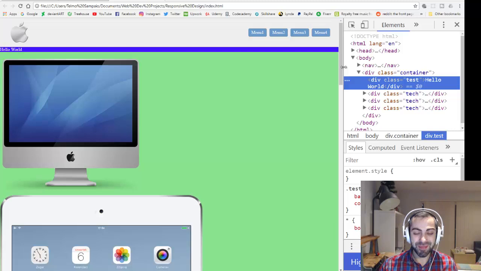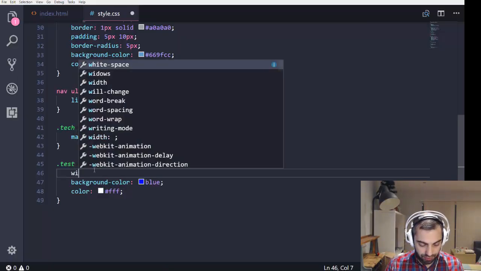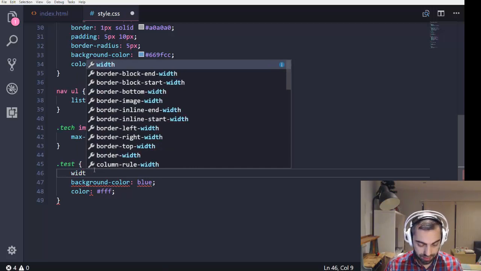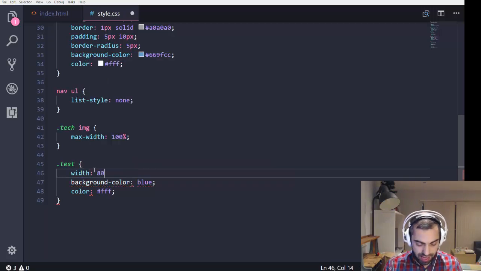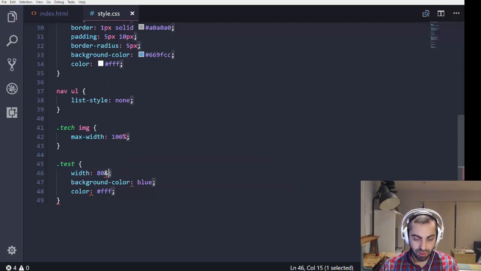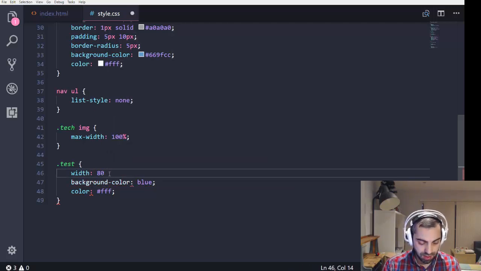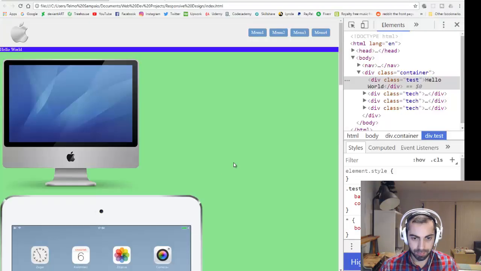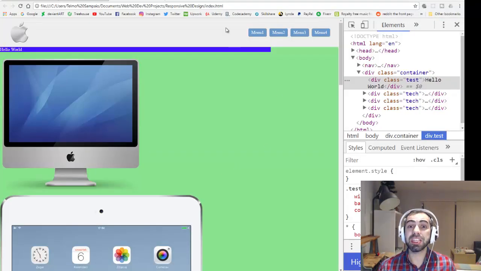That's cool, yeah? Now, let's say that I want this div that we just created to have only 80% of the parent. So if I put in here a width of 80%, let's refresh. Now this div will always have 80% of the page, no matter what screen size you are seeing this page on. You can watch it on an iPad, on a phone, or whatever.